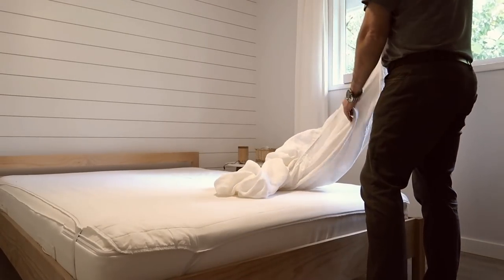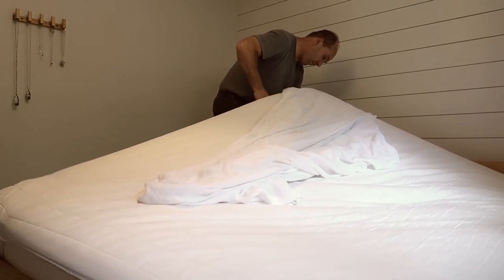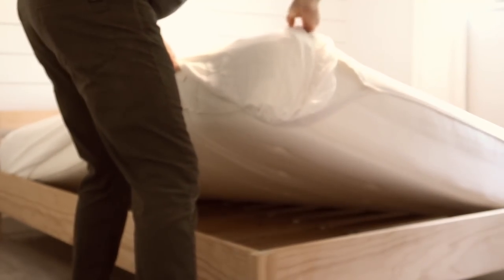My back is feeling so much better. If you haven't seen my vlog, I mentioned in my last vlog what happened with my back. So this time Jot is going to put on the sheet.